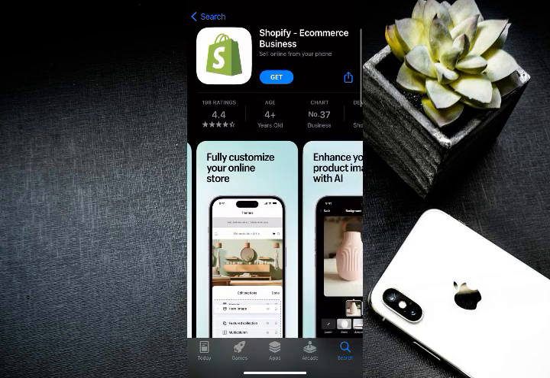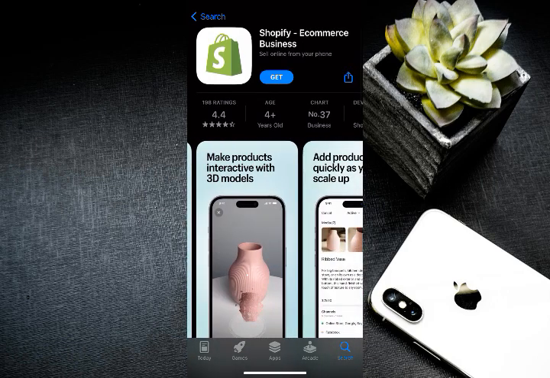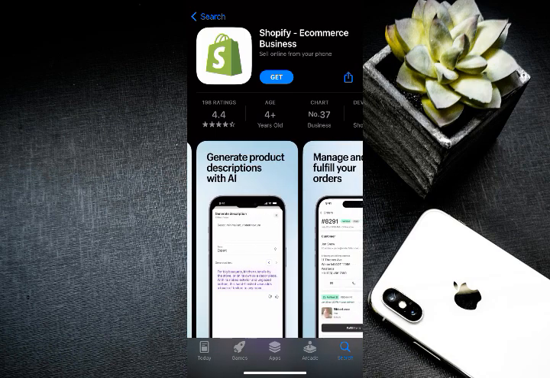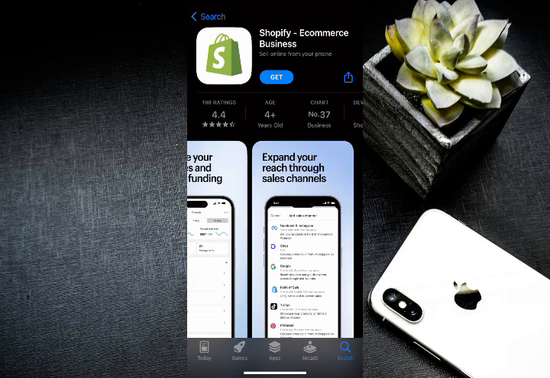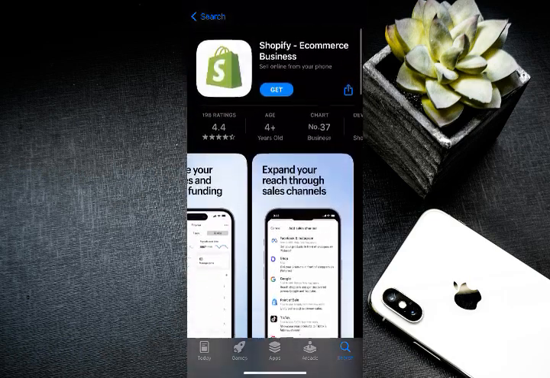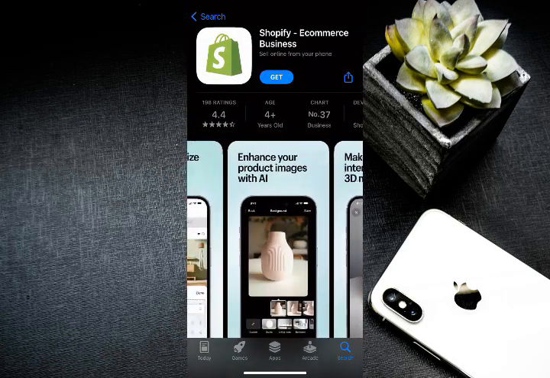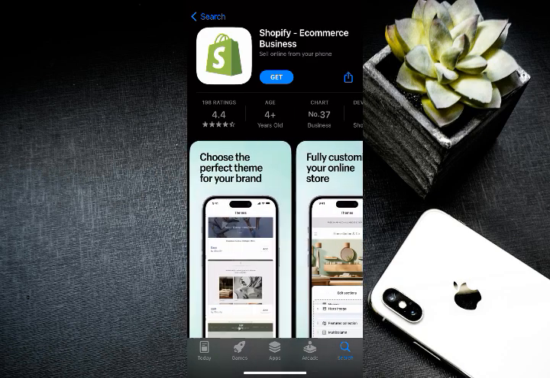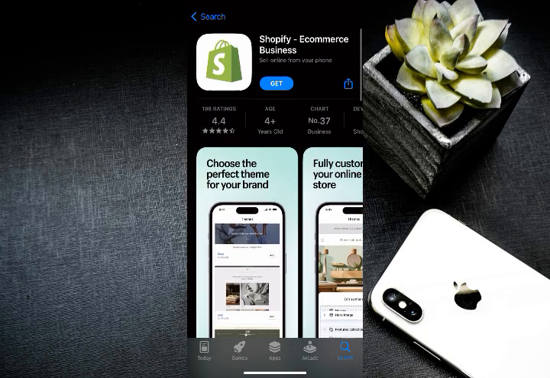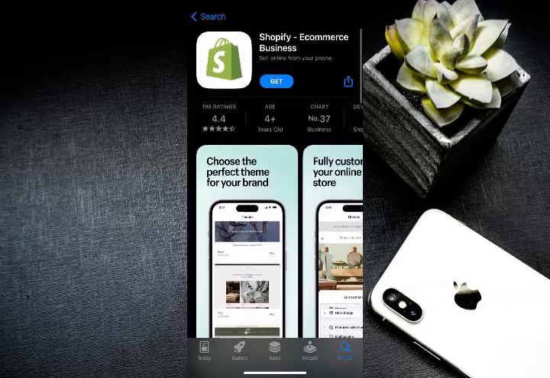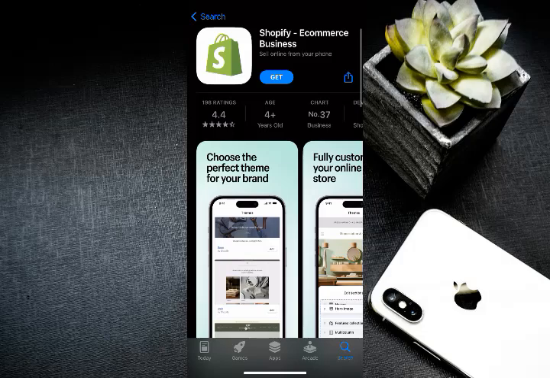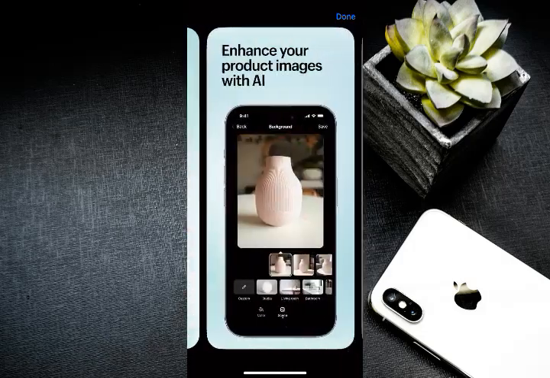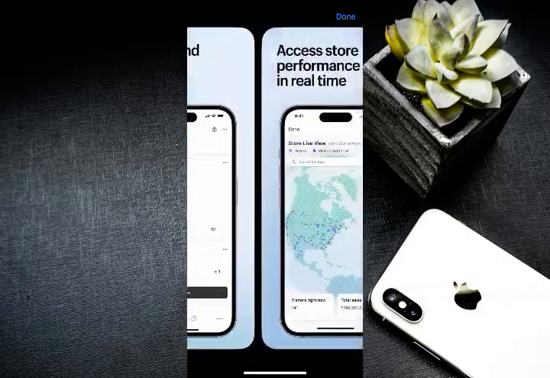In your Shopify admin, go to Settings, then click on Shipping and delivery. From there, manage your shipping delivery profile. For countries you want to allow, set up the shipping rate. For countries you want to block, don't add any shipping rate at all. Shopify will then show a message like, we don't ship to this location.